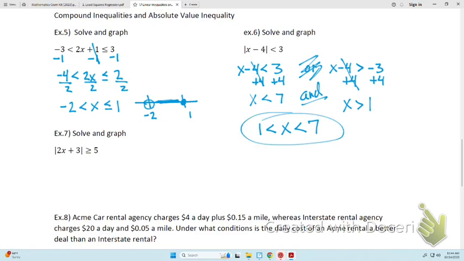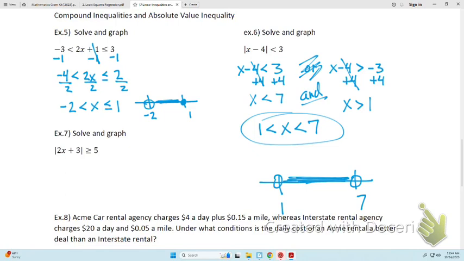On the graph, it makes a lot of sense to write it that way, because when I shade greater than 1, it only works between the two numbers. If you try and plug in an 8, it will not work on x less than 7. It has to work for both. All right? Try and plug in an 8 to the original problem, and you get a false statement.